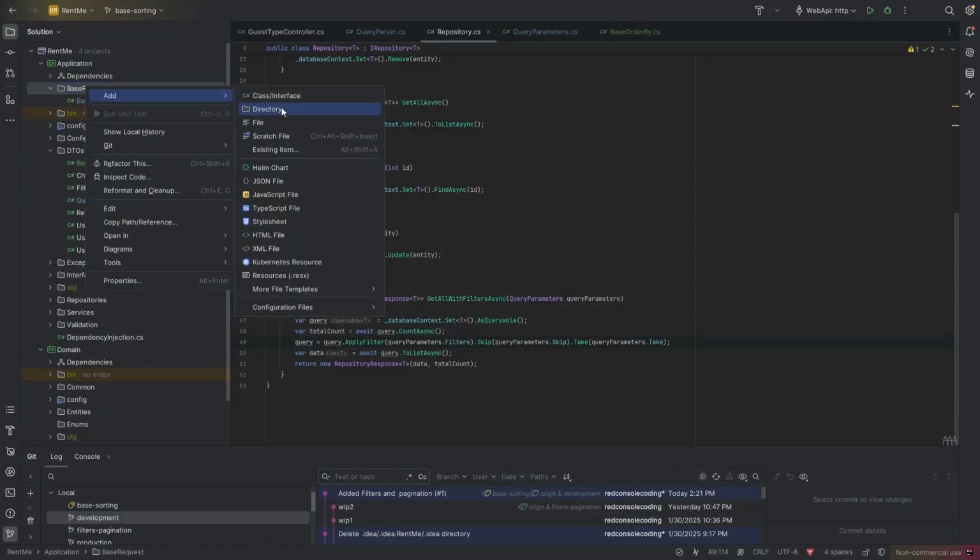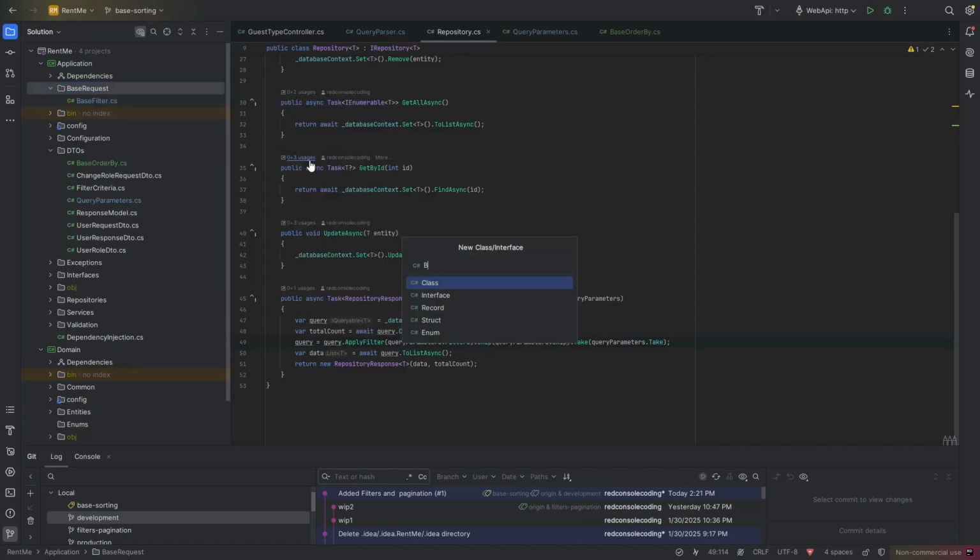And in here we add a new class called base order by.